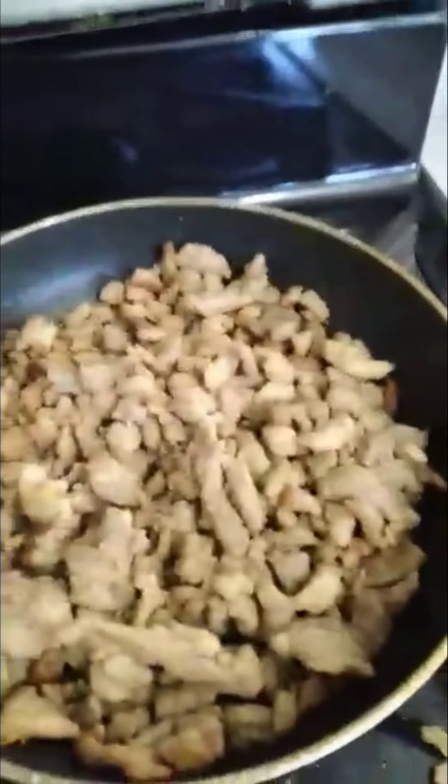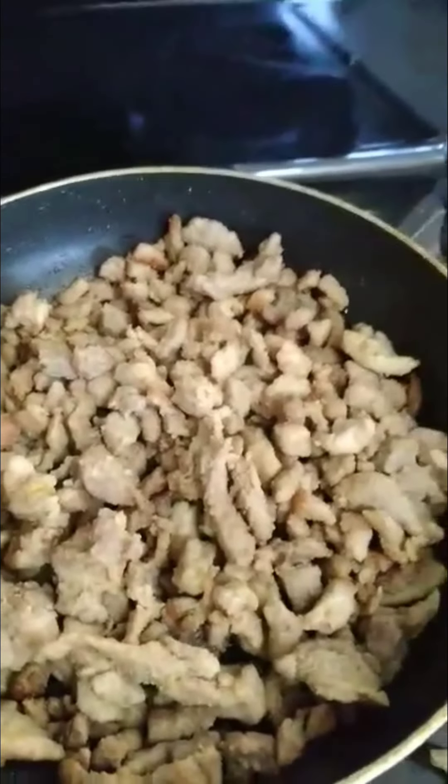I'm going to start doing the empanadas, because right now I'm in the kitchen. I'm also browning this meat — this is beef and this is pork, the best lean meat, no fattening at all. I browned this real good with a little bit of adobo. I'm going to put tomato paste, dissolve it, and add it in here, along with my sofrito and olives with the juice of the olives and the capers.